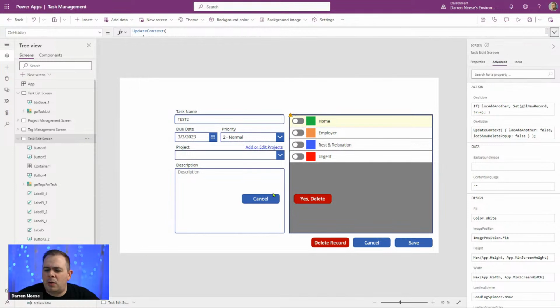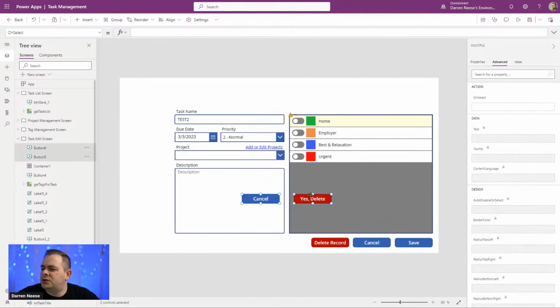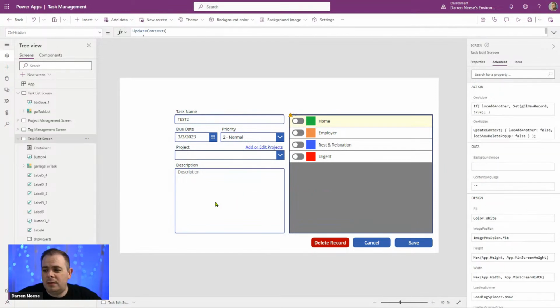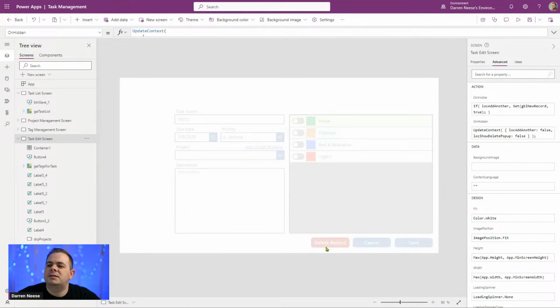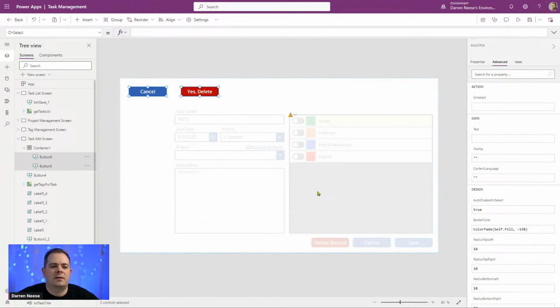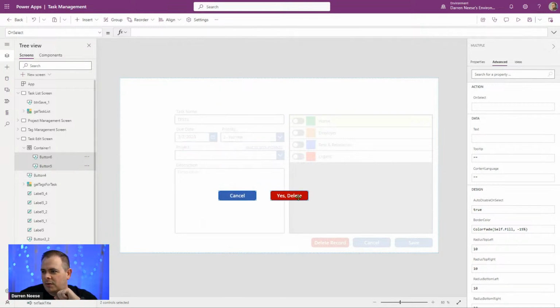Very good. Now, what I wanted these buttons to do is to appear and disappear, and they would have done that if they were inside our container. Okay, so I'm going to cut them, hold down Alt, and click on that delete record, which will bring this up. Now that the container is up, I'm going to paste inside that container. Do you see? I'm looking at my screen. If you look above me here, it put those two buttons inside there. And now we can move them around.